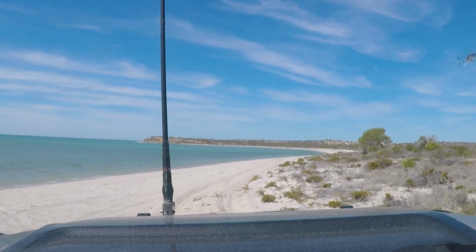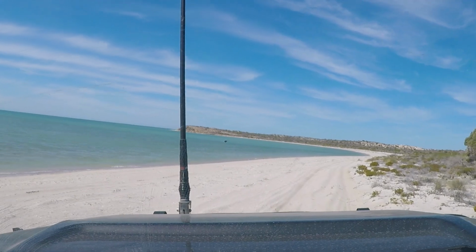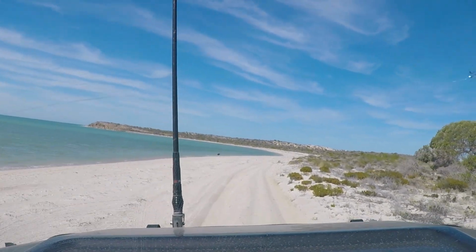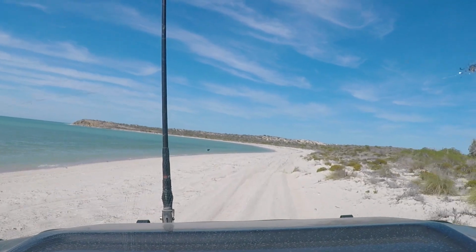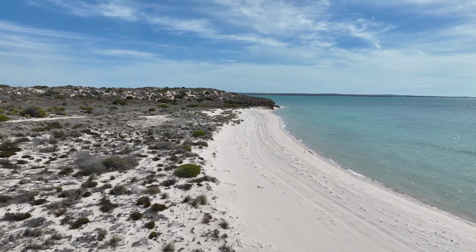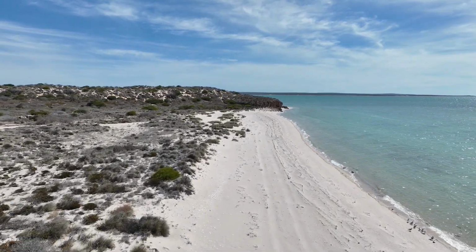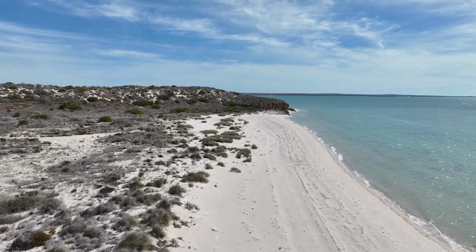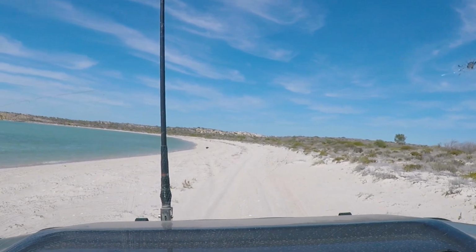Now we are heading south on this Notch Point Beach, I guess it is. That should show it a little bit better because the sun is kind of at our backs. It is very nice. And I love that you don't know what creatures are out there in the ocean 10 feet away from you. No idea.